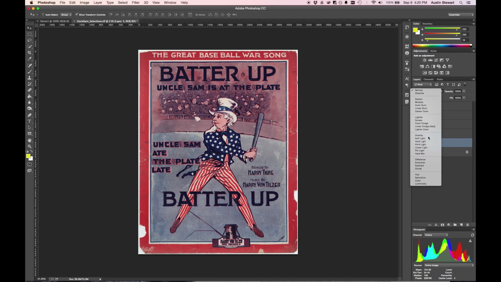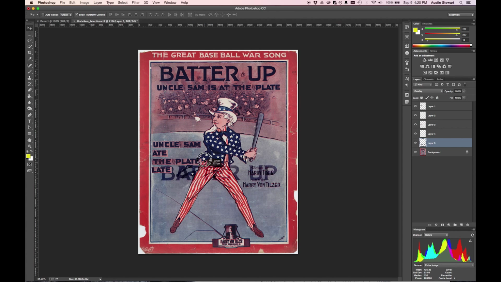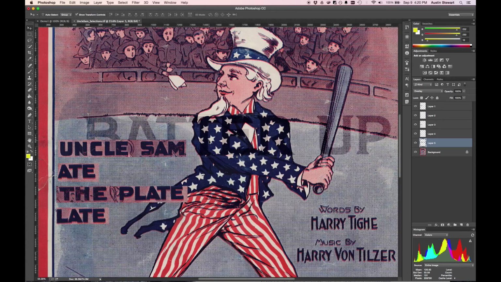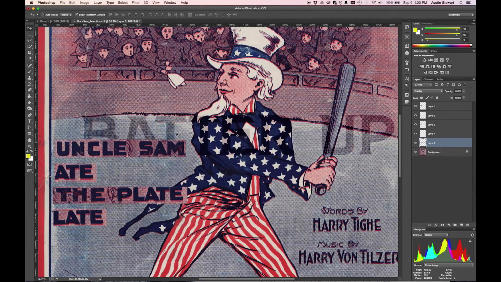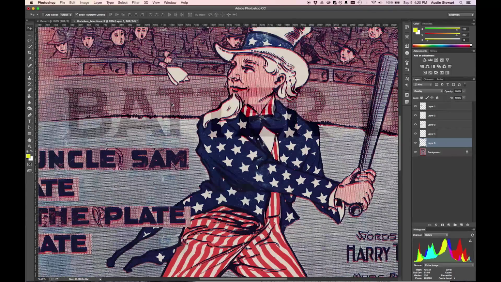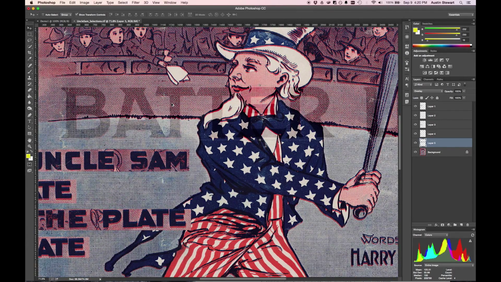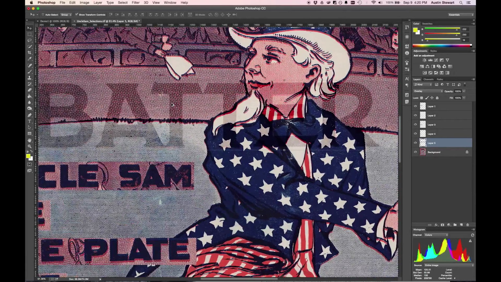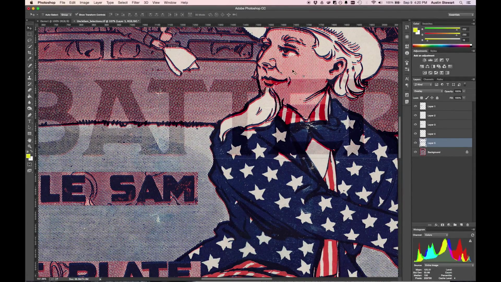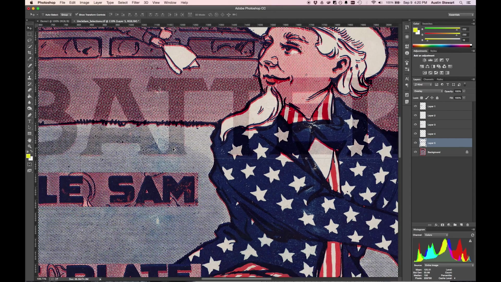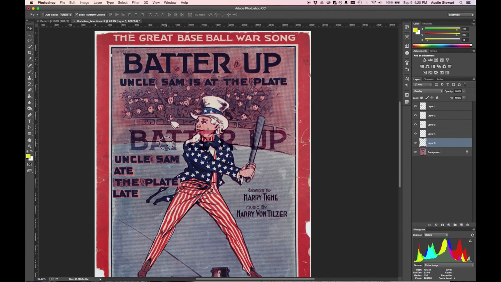So I'm just going to start with overlay, right? And overlay, if I zoom in just a touch so you can see here, is just making this a little bit darker, and it's blending really nicely with the rest of this image. I don't think we've zoomed all the way in here, but this is at about 100%. So you can see this image is really high quality. It's got every little artifact on it from the original poster or the original print. So I can pull this up here and I can make this look darker. Now if I wanted this to look really good, I'd duplicate this layer twice.